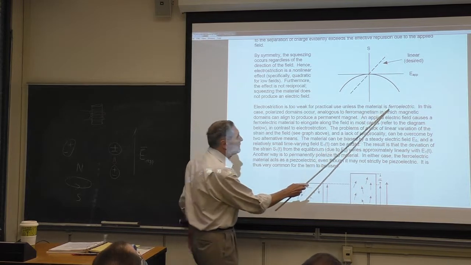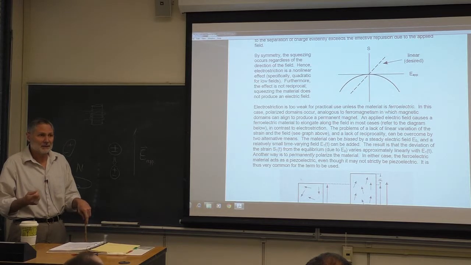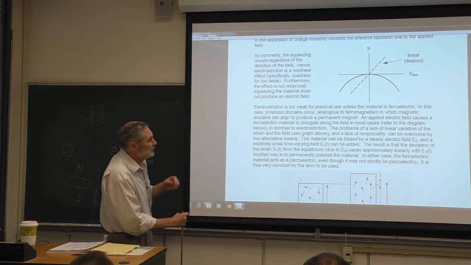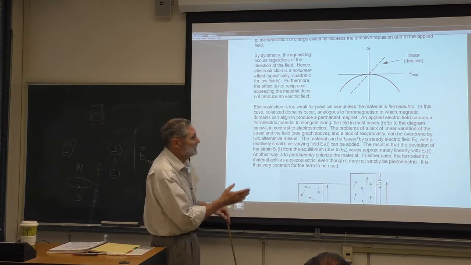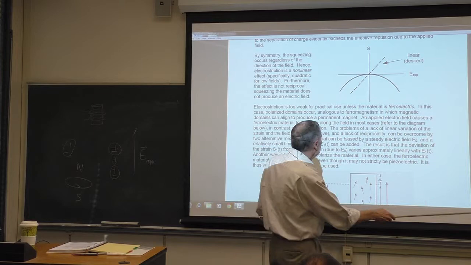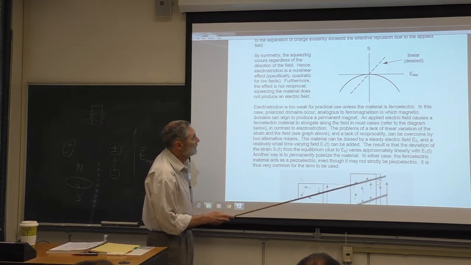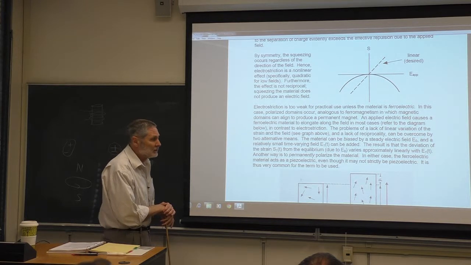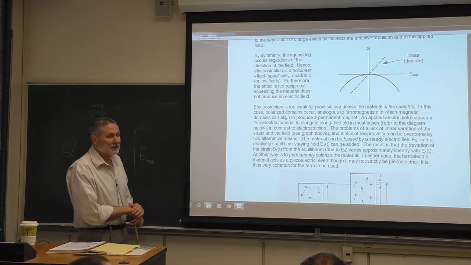Well, a ferroelectric material is a material that behaves analogously to a ferromagnetic material. You have these domains, and to get them to behave as a piezoelectric material, you need to get some alignment here so you don't have this problem right here. And there are two ways you can do this. You can permanently polarize the material, that's analogous to permanent magnetization. Or you can just externally keep an electric field on there.